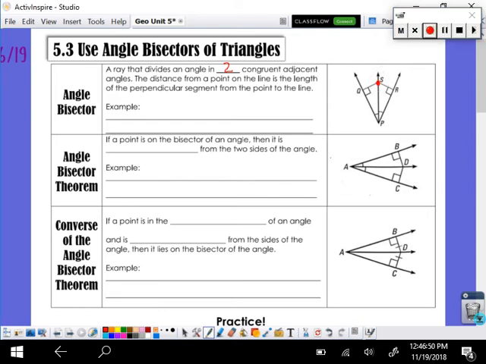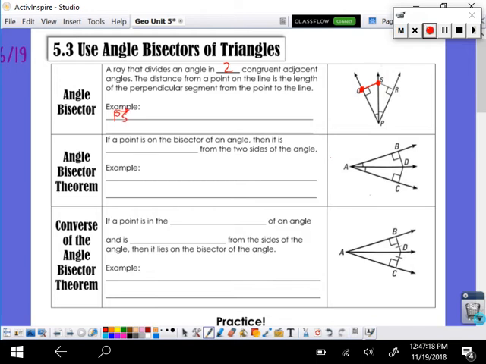Okay, so basically that means if we have a point, so in this diagram, we have the point S that is on the angle bisector. We know it's an angle bisector because if you look down here at this angle, they're two equal pieces. So this point S is going to be the distance SQ to the ray PQ. So your distance has to be perpendicular to the outside of the angle. Okay? So example, let's write this out. It's going to look fancy.